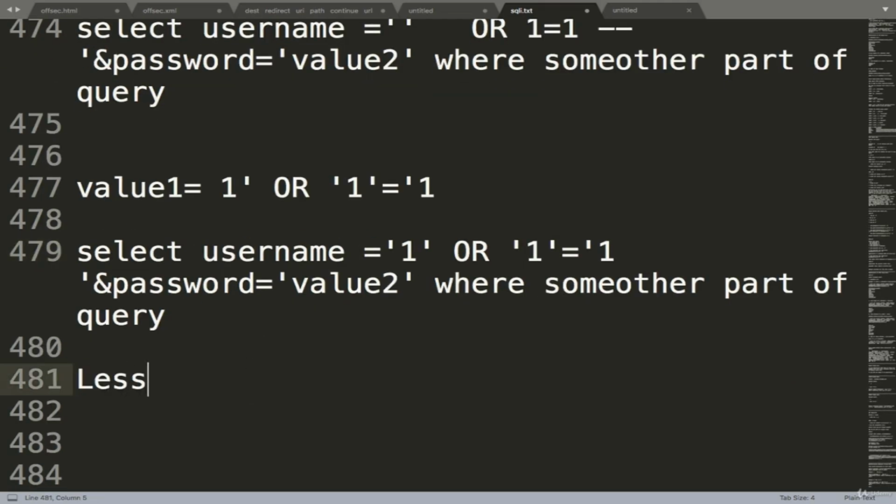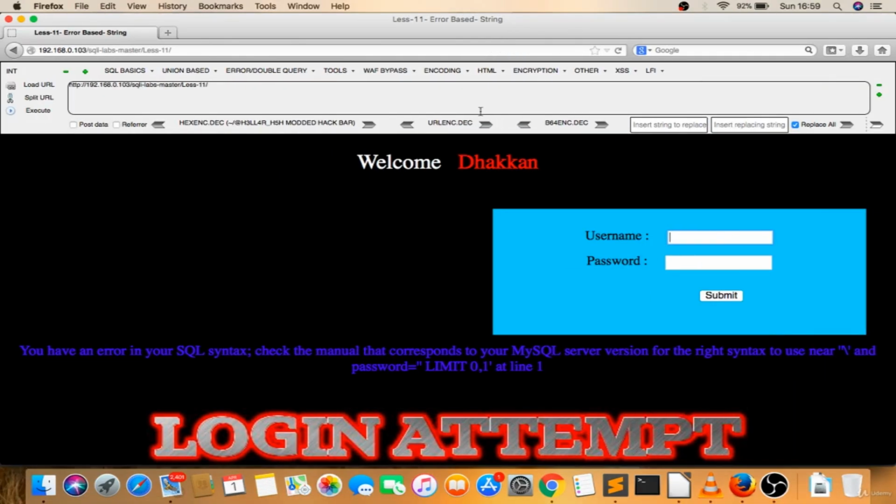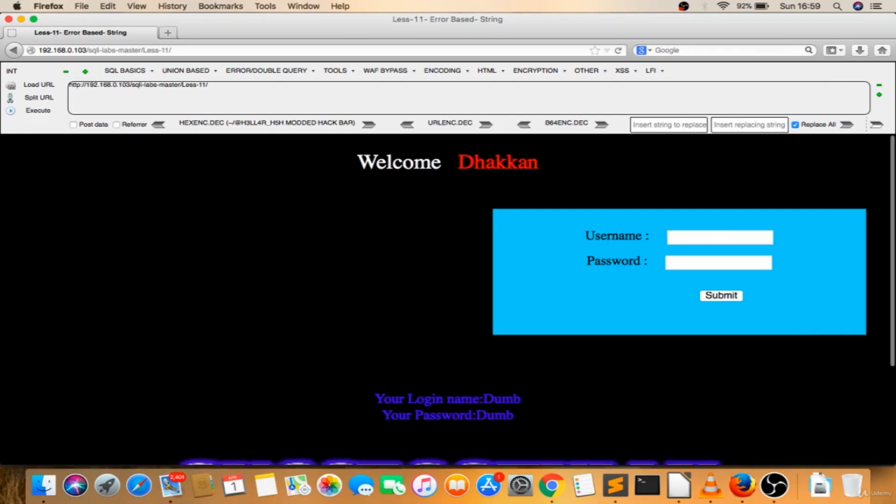So I'm trying on lesson 11. Let's try this. I tried 1 single quote or 1=1 -- space. It's fixed. See this, you got logged in. So you are logging in with the first username. If you try 2 single quote or 1=1 -- space, see, you are not logged in. Okay, you're just bypassing. No problem. See, 1 single quote or 2=2 -- space. No problem. You are just logging in with the default first account, or 1=1 -- space. Okay, yes. Try lesson 12 now.